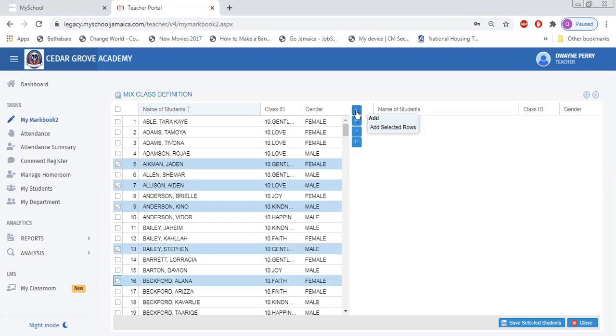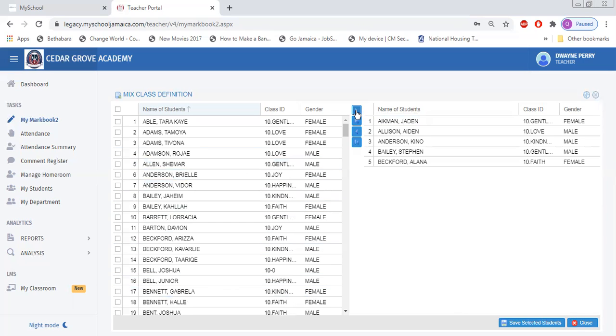By clicking it, it imports those students that I selected earlier over into the mark sheet that I'm creating. If you notice, all those names that I selected came over to this section that was blank earlier.